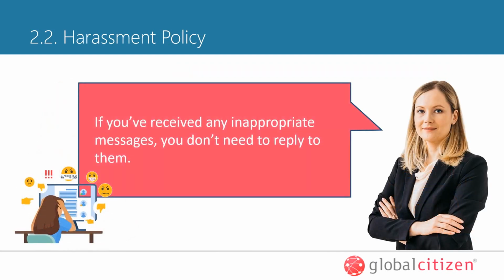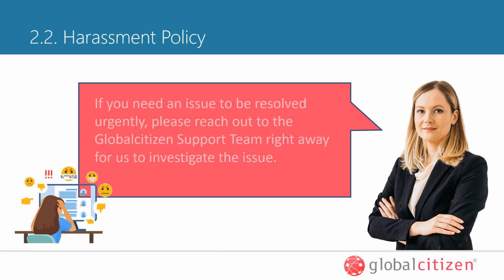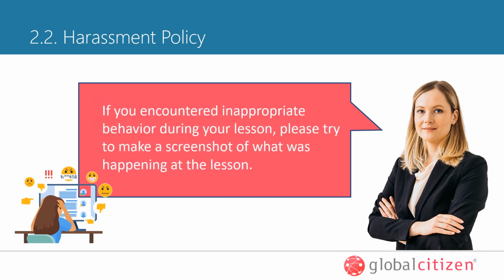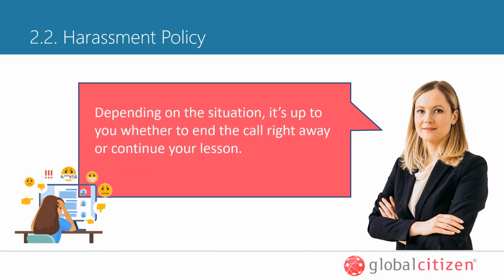If you received any inappropriate messages, you don't need to reply to them. If you need an issue to be resolved urgently, please reach out to the Globalcitizen support team right away for us to investigate the issue. If you encountered inappropriate behavior during your lesson, please try to make a screenshot of what was happening at the lesson. Depending on the situation, it's up to you whether to end the call right away or continue your lesson.